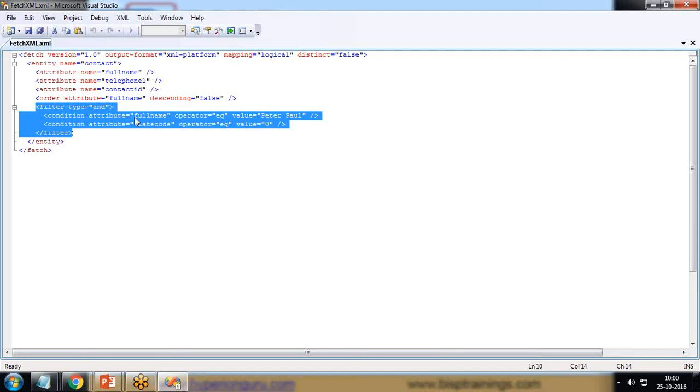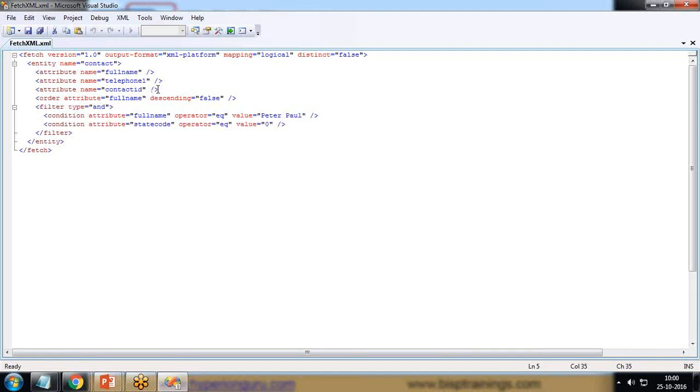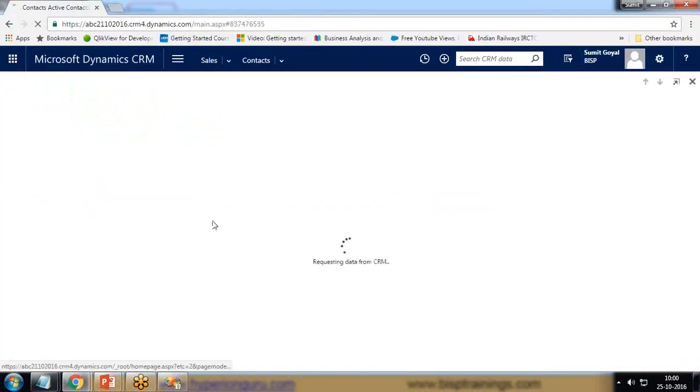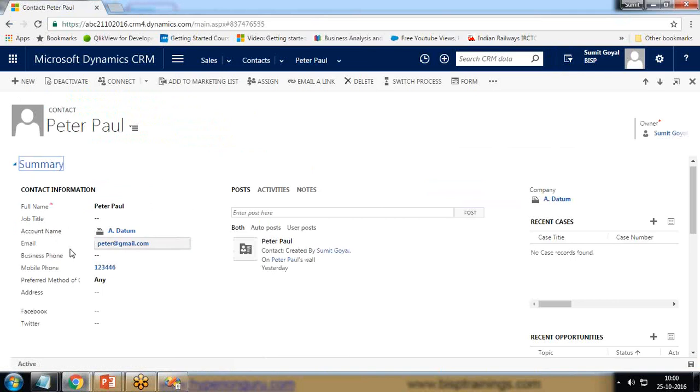But I would like to add more attributes into it, because I would be requiring them. We have got full name, we have got telephone one, contact ID is okay. Along with contact ID, I would be requiring its parent account ID if there is any.